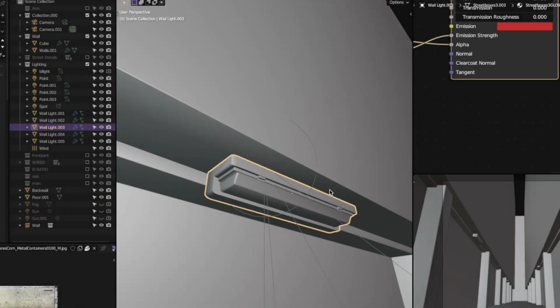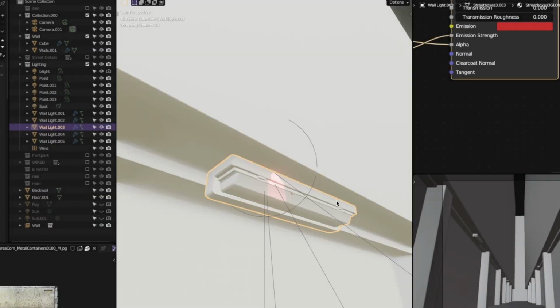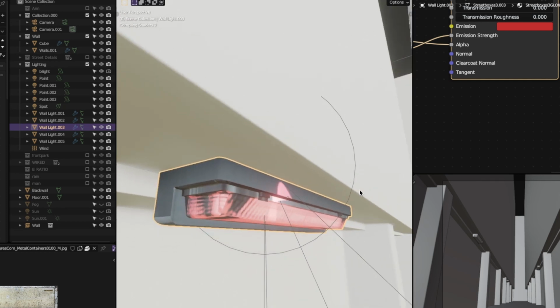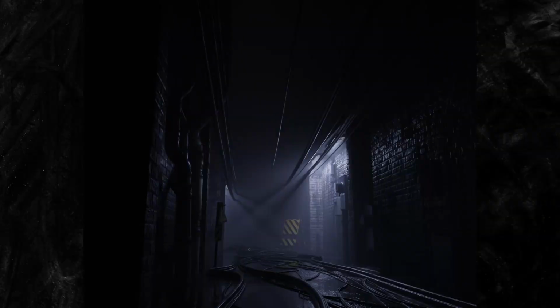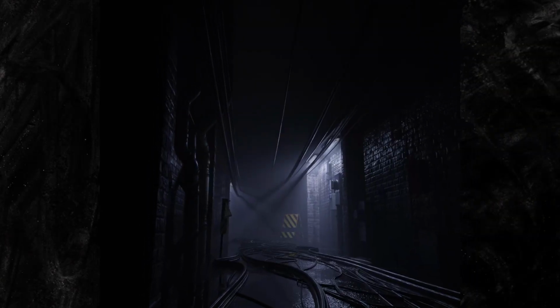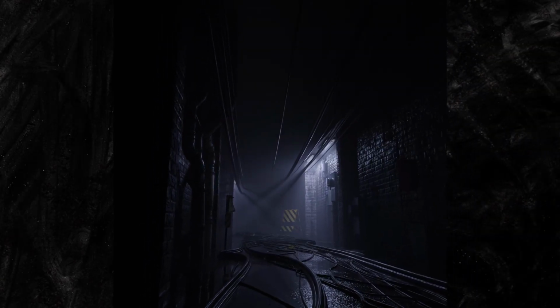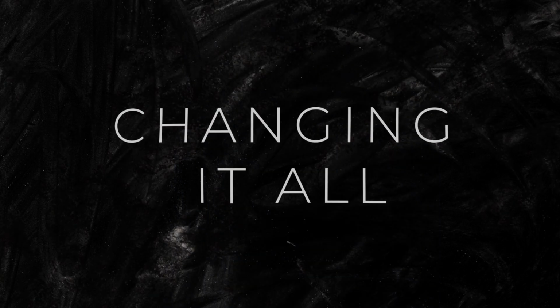The third step was lighting. It was mainly just a spotlight. All the lights in this scene are pretty much just spotlights and fog. I added a wall light asset that I had and added some emission to it. Then I paired it with the spotlight so that it would make contextual sense. This was actually the part where I realized that I didn't really like this composition. It looked a little bit too forced and I just didn't like it. So I decided to change it up a bit.